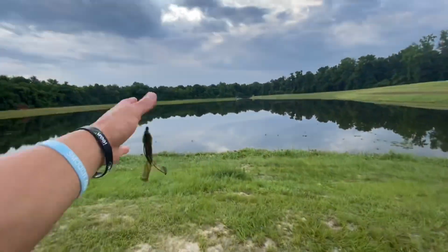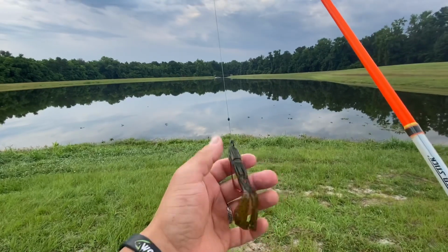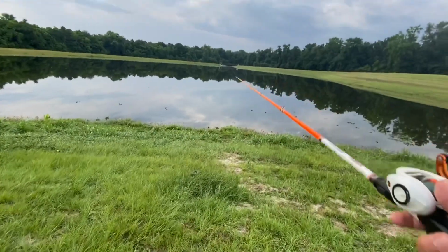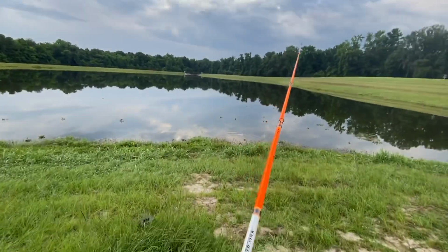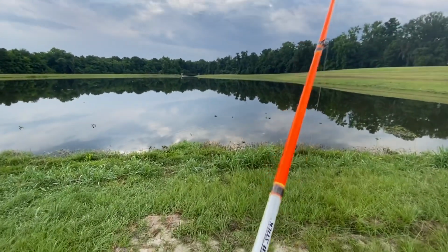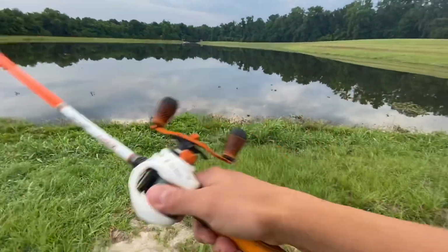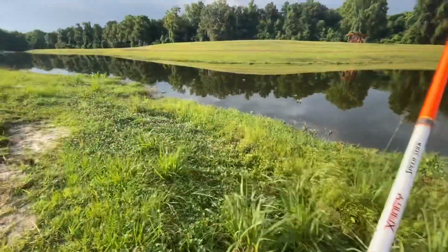All right, guys. Gonna start off with the Vile Craw by Biospawn. This thing's awesome, has a lot of movement, little ridges that make some air in the water. So, first cast. Now, like I said, I do have limited time, so hopefully I catch a fish within the hour. If not, there's always tomorrow, and the next, and the next.